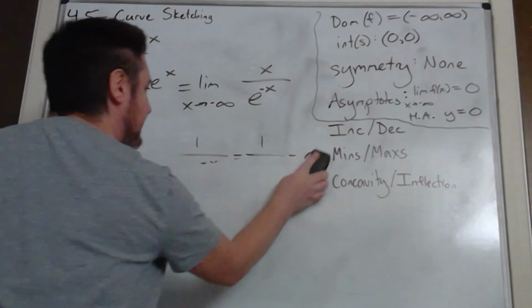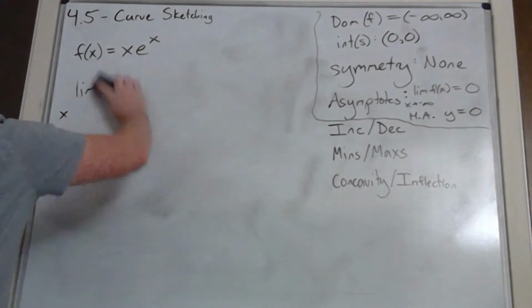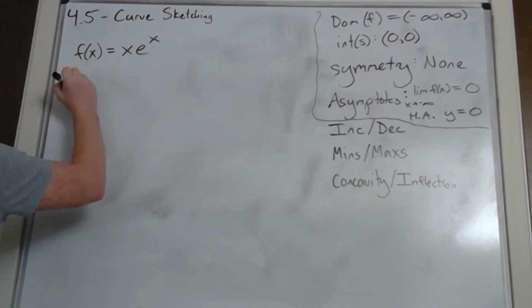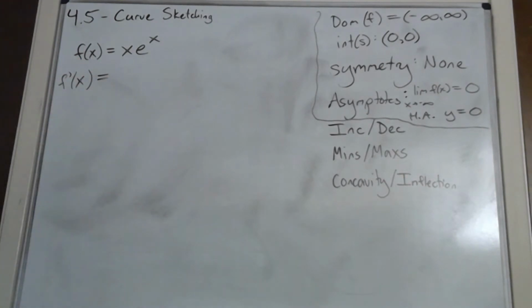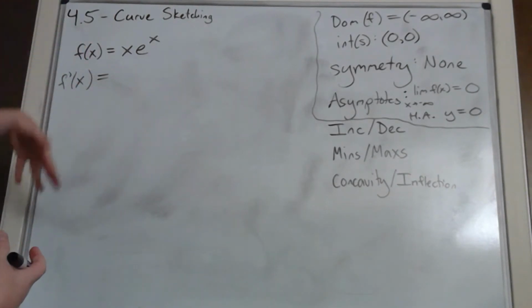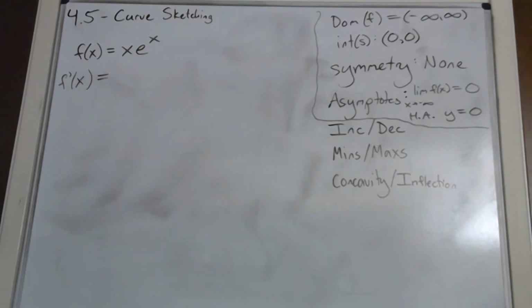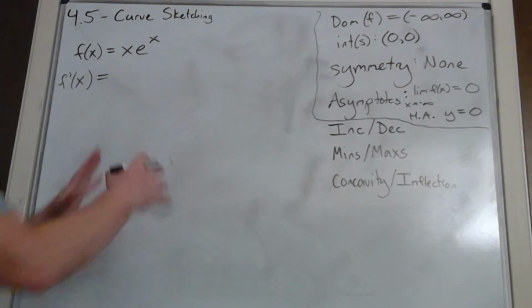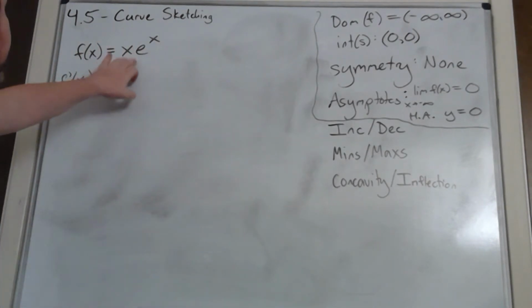So now we're going to start taking derivatives. For the derivative, f prime, we have a product here, so we've got to use the product rule. And we've actually done this one before. I think the video where we introduced the product rule, I did this and took several derivatives. This looks a little bit familiar. I think there was a bonus extra credit that nobody emailed me about, asking what the 25th derivative would be or something like that.